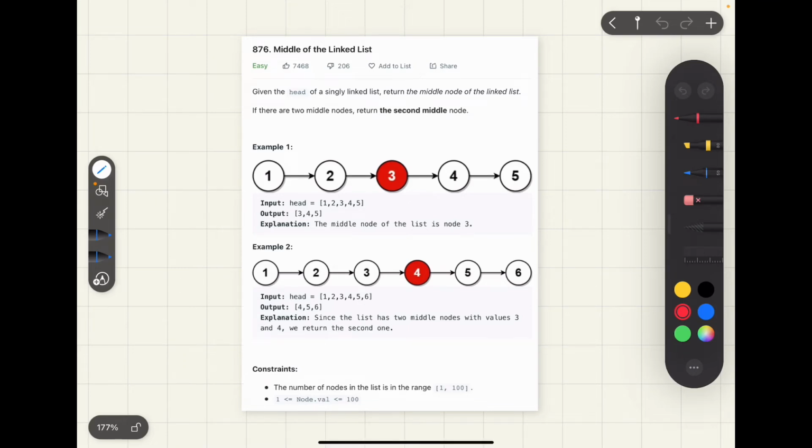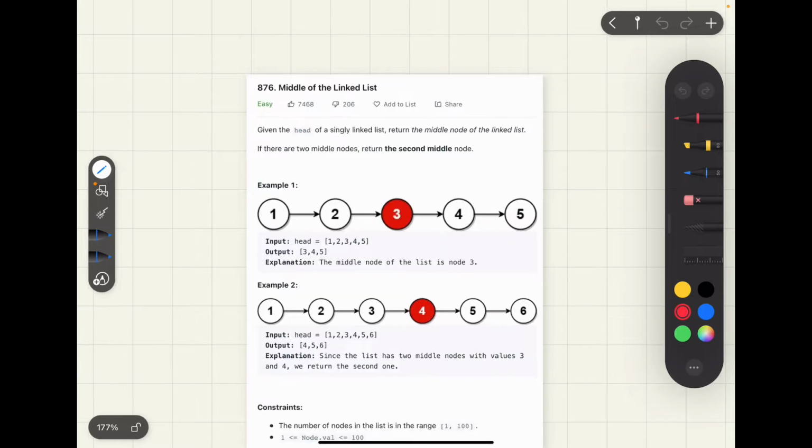So today we are going to solve the first practice problem on linked list. We are solving Leetcode problem 876, middle of the linked list. The problem states that given the head of a singly linked list, return the middle node of this list. So we have been given a list which is represented by the head, and we'll be given this head node as the input, and we need to return the middle node of this list.